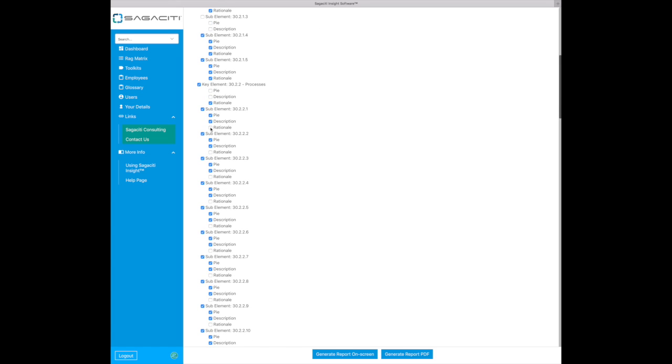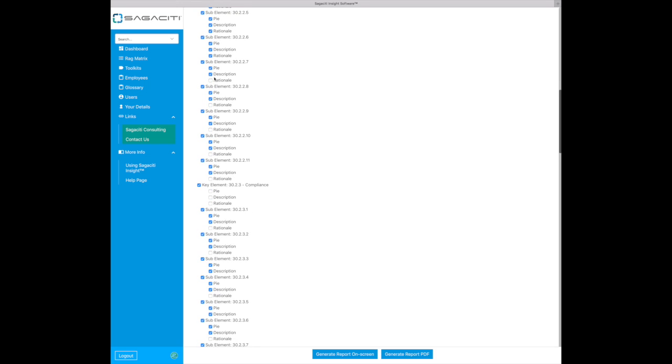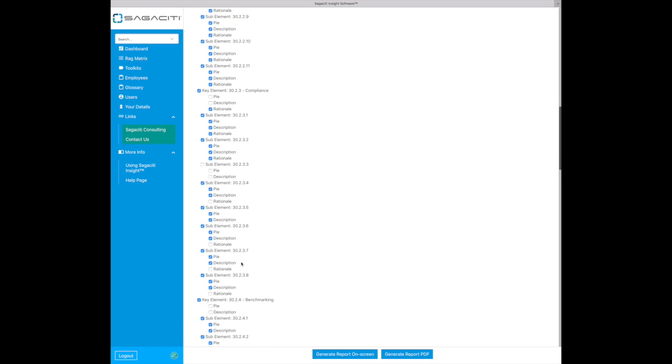And we're adding in where we're seeing rationales. So whilst this takes a little time, the reality is it gives you a bespoke report that suits what you need, and it means you can leave information you don't want out of the report.